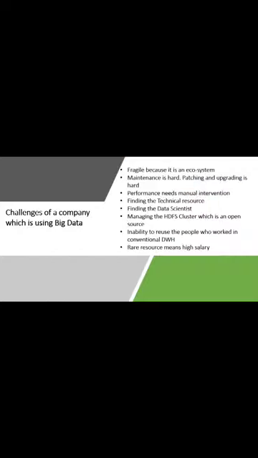The same way, companies were also facing challenges maintaining big data because the big data ecosystem was fragile and was getting changed very frequently. Maintenance is also very hard because you need a separate Hadoop administrator or big data engineers to maintain that environment, and you need to pay them. They were very costly during that time period. So finding a technical resource and performance optimization were all very challenging, and companies started thinking about alternative solutions during that time.